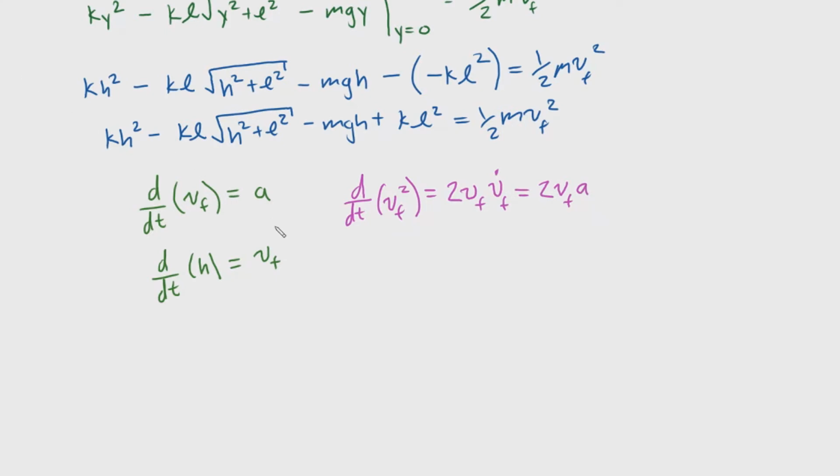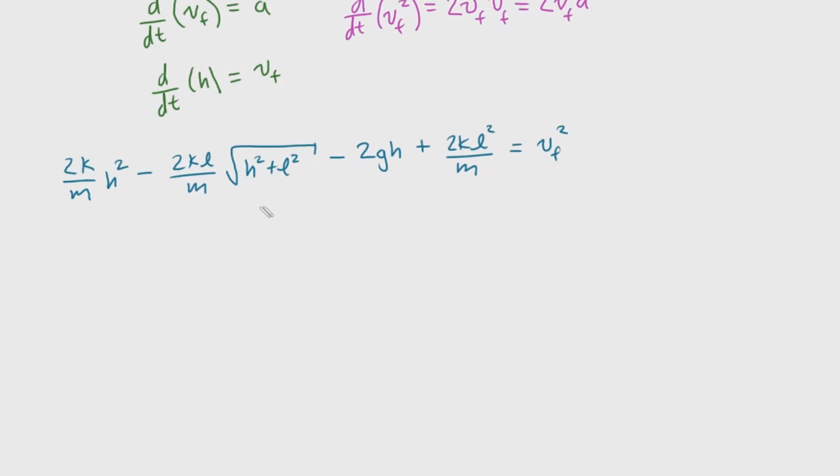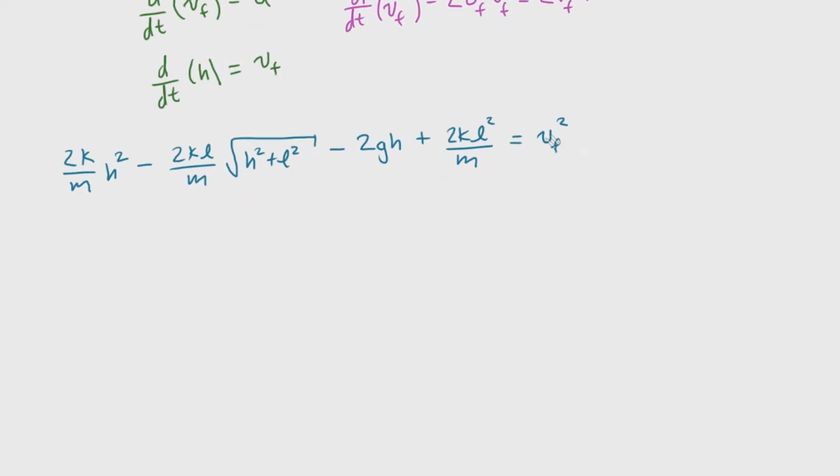Once we understand all that, what we're going to do to this equation right here is divide by m and divide by 1/2 to both sides, so with that we have v final squared, and we could use this idea of derivatives to find the acceleration. So the equation should look something like this. So now to find the acceleration, all we have to do is take the time derivative of velocity, and we could have our equation in terms of acceleration with respect to h.